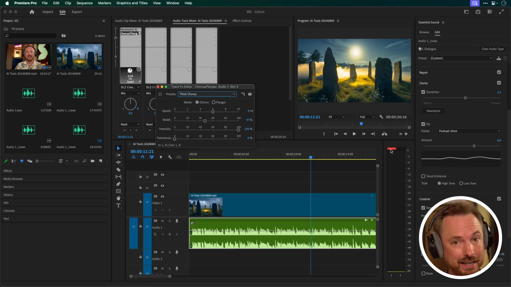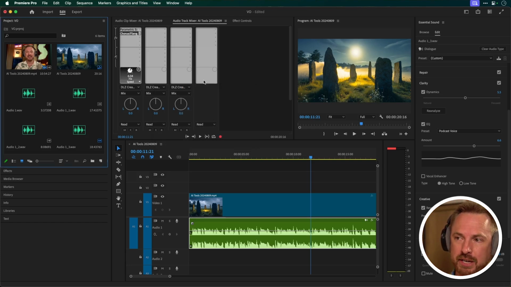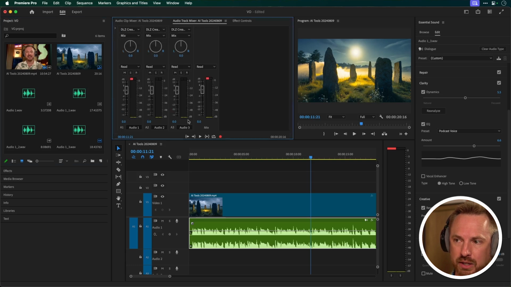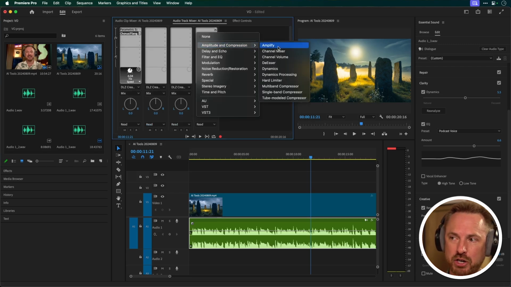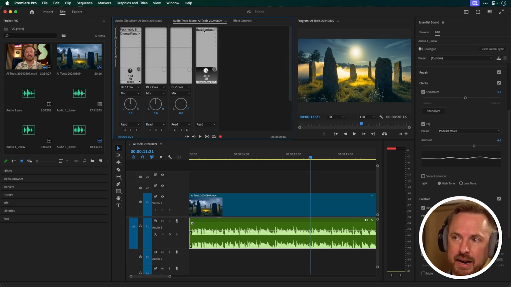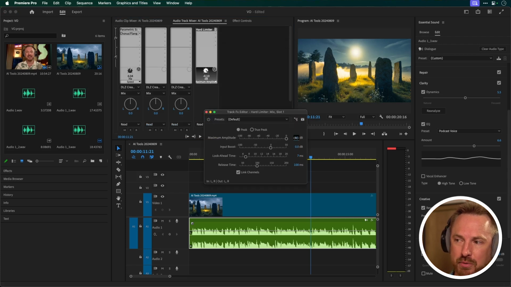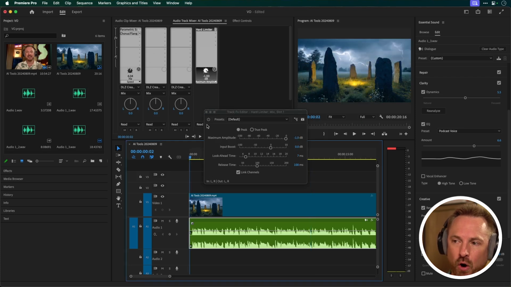Now, finally, we don't want to do any clipping, this is where the red lights come on your audio meter, so you can fix this with ease by adding one more effect to your audio channel, or I'd actually recommend putting it on the mix channel, which is this channel over here. If I close this down, you'll see the channel over here is called mix. That's a combination of all your audio tracks together, and we'll go in and we'll add in amplitude and compression, hard limiter. And here, all we need to do on this effect by double clicking is set -1. This will ensure no audio goes above -1 dB on your tracks.